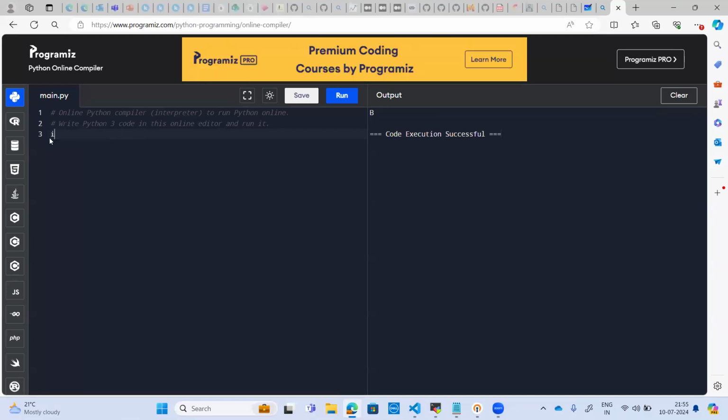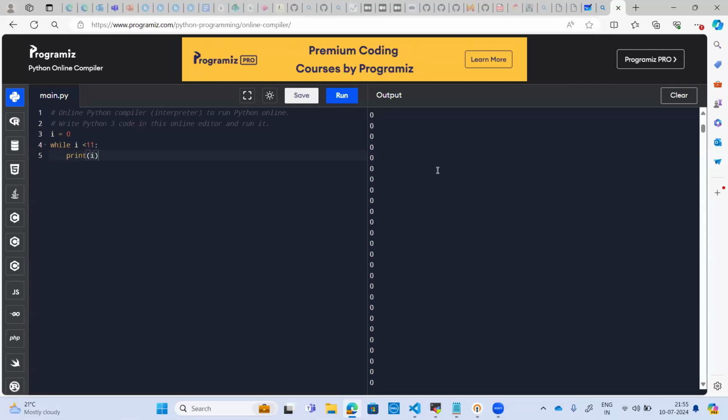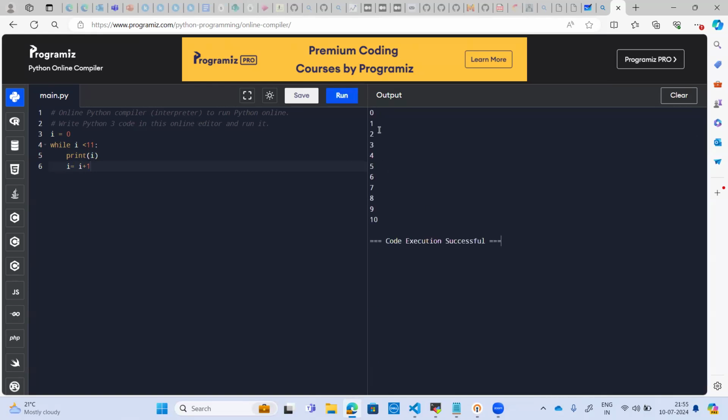So let us see how that works in a loop. See this. If I write I equals 0, while I is less than 11, print I, and if I write it like this, it will go into an infinite loop. Let me run it and you will see. You can see here that it keeps on running. The code exited with an error because it has occupied the entire memory. So now here I write I is equal to I plus 1, and now you will see that it has printed from 0 to 10.